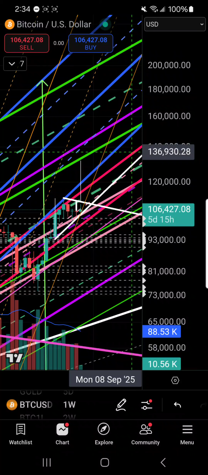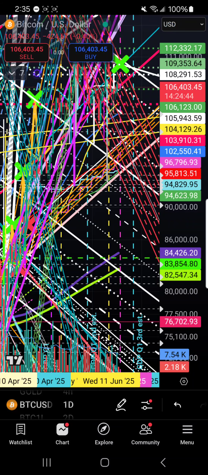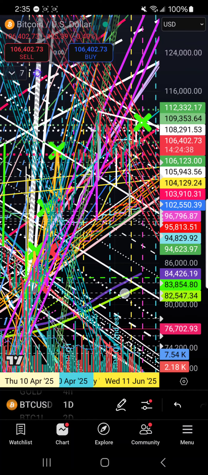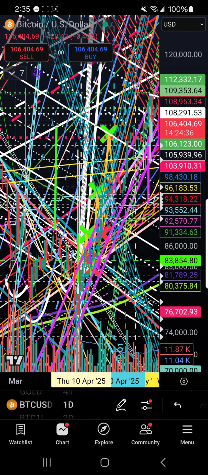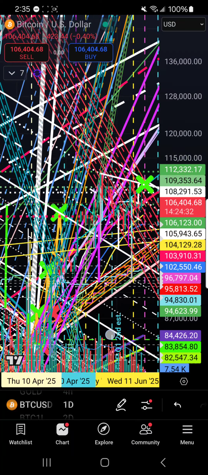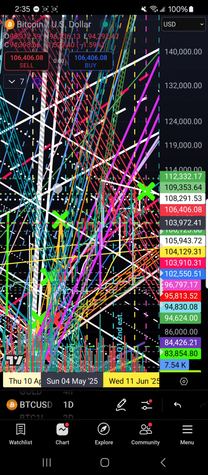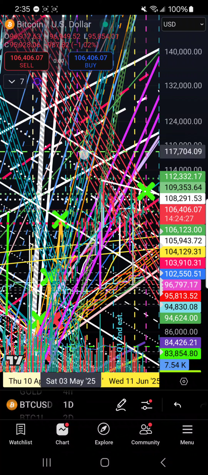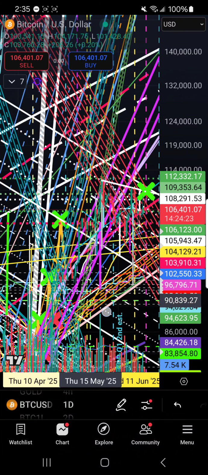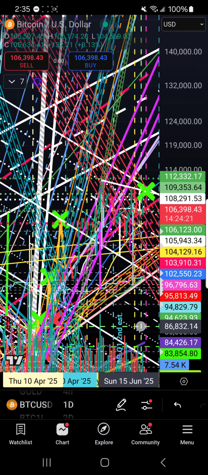So now let's switch to our modern chart. And you can see here why I was using those other charts, because this is our current chart. Can you even see the candles here? No, but what stands out is these downward sloping channels that are white or yellow. These big white ones here stacked on top of one another.